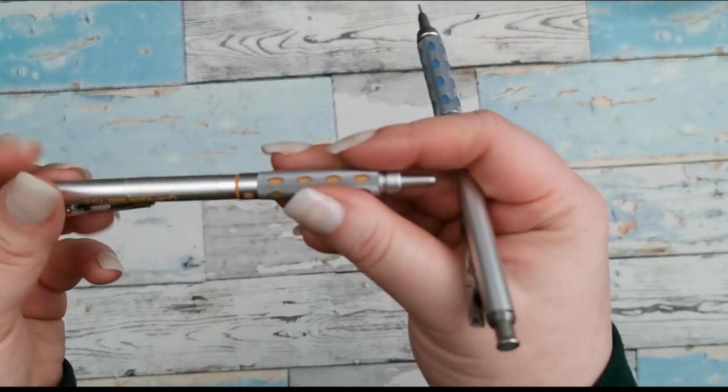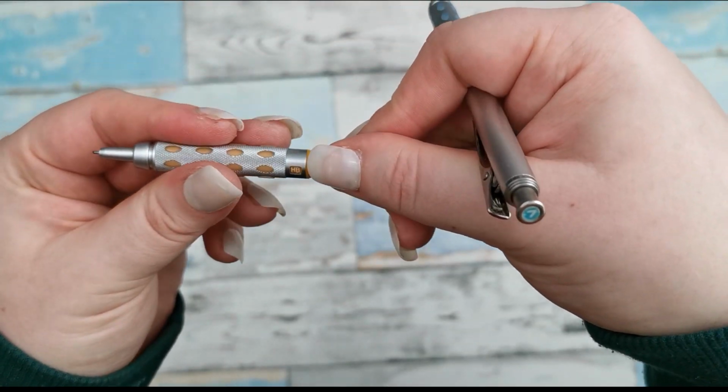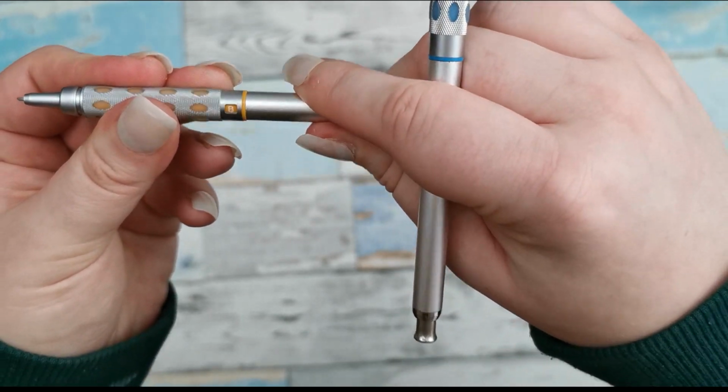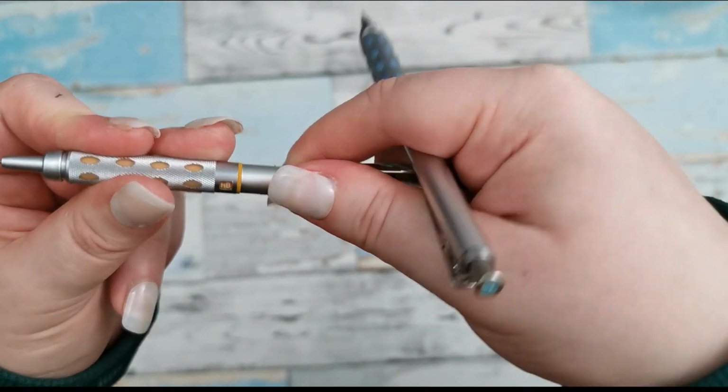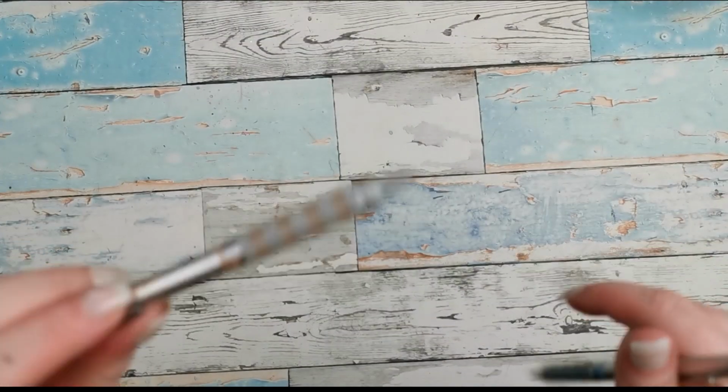Anyway, refillable obviously, and it tells you what kind of lead is in it if you set it to the right thing. You can twist it, I believe. Yeah, there we go. You can twist it and then it tells you what kind of lead is in it, and this is actually a B, so there we go. Love this pencil, love it.